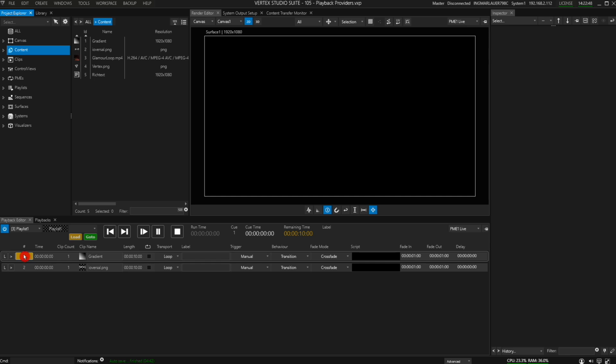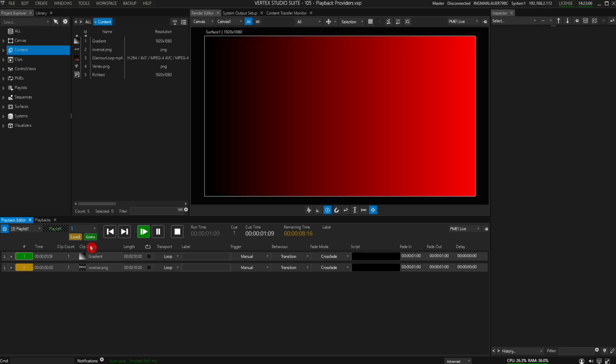The yellow highlight on track number 1 indicates that it has been preloaded and can be activated with the go to command, either using the bracket here or by selecting track number 1 directly from the drop-down. Now the playlist is running. It displays the cue ID of track number 1, which becomes cue number 1 here. There's also a remaining cue time since the clip length of track number 1 is set to 10 seconds.